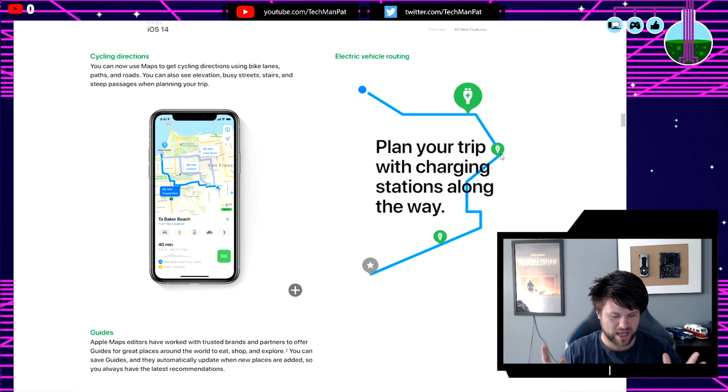All right, maps. I cycle a lot. Like, honestly, it's a daily occurrence for me, and I've always had a hard time using even Google Maps, but especially Apple Maps, to navigate through bike paths. Now, Perth has a lot of bike paths. I think even so much more than a lot of other places in Australia, but the south of Perth anyway. And I really like finding new places to cycle. And if I want to go somewhere, I have to do a lot of research to find the best bike paths. I don't like to ride on the road. I prefer not to. I don't trust other drivers around bikes. You know how it is.